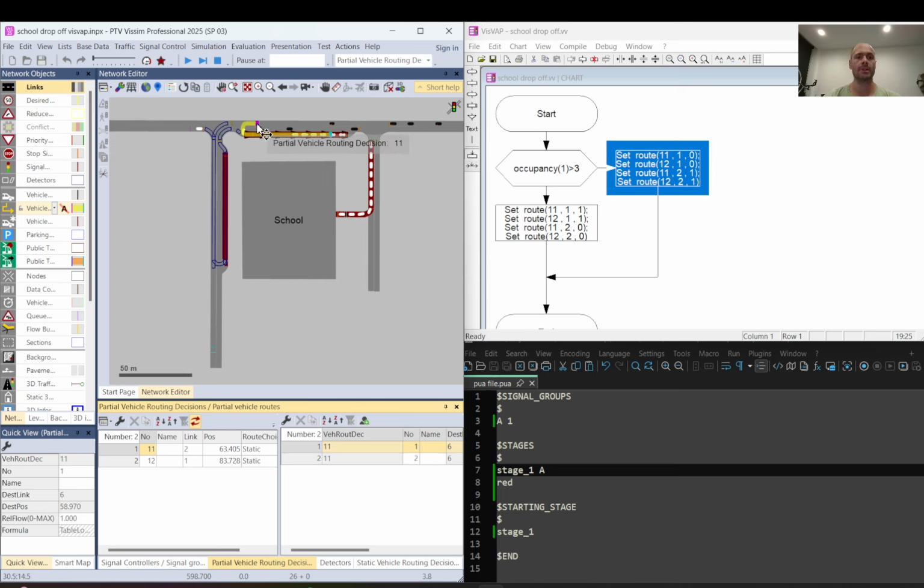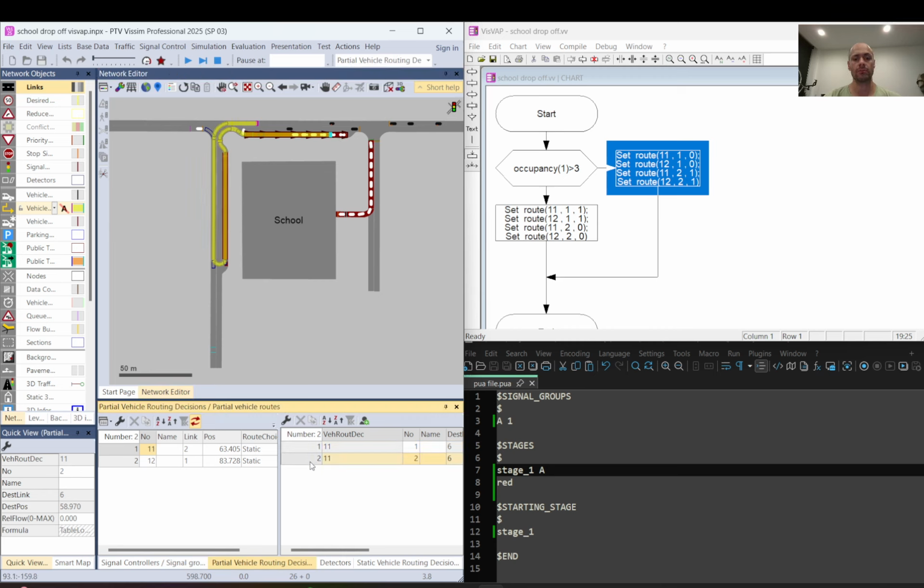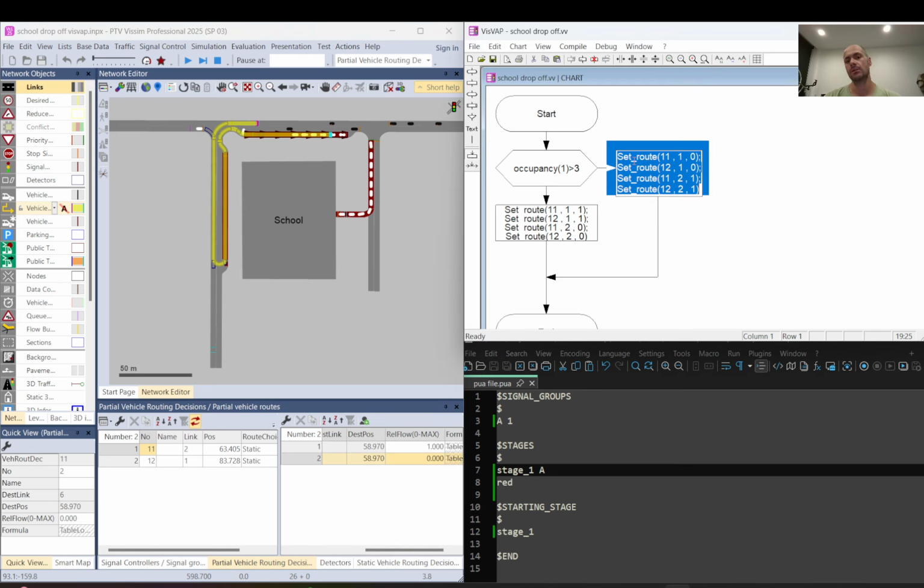Because the decision number is this, so this is the decision, the pink, and the paths are the blue ones, or routes. And with Visvap, we need to change that. So in Visvap, you say set route, underscore, set route. 11 is the number of the decision, the pink. 1 is the number of the blue, the route or the path.